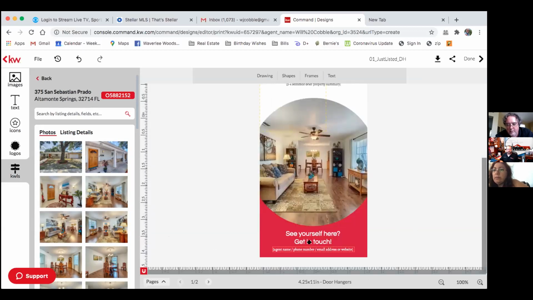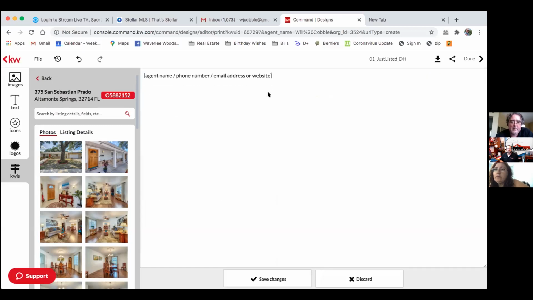There we go. Nice. So click on the square. As soon as you click in there, now go up top where it says typewriter. Is that it? Like that. That's it. Okay. And change whatever it is, put the information that you need there.